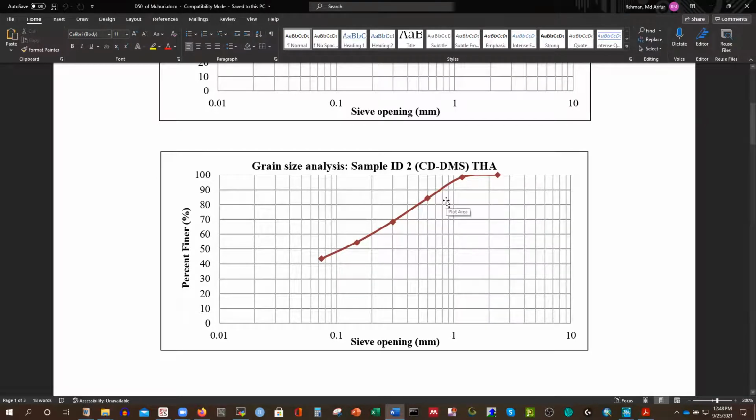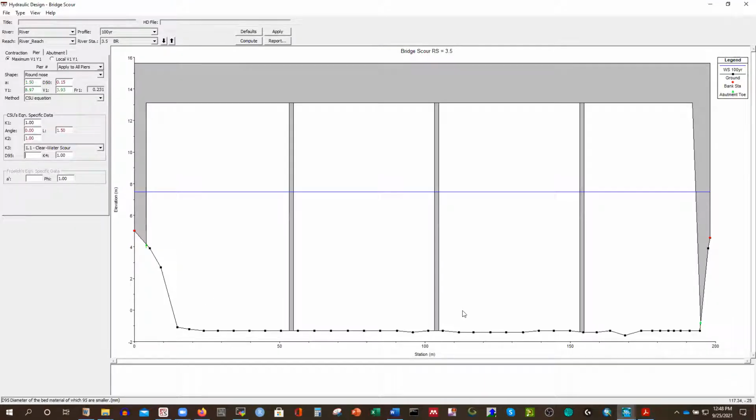If your river width is so big or so long, you can do that. Otherwise, for this river, it is not that wide, so we are going to use this one. So it will be 95. We can go to there, and it is 1, so that will be what, 90, okay? D95 is 90, this one, 0.9. So the value will be 0.9.